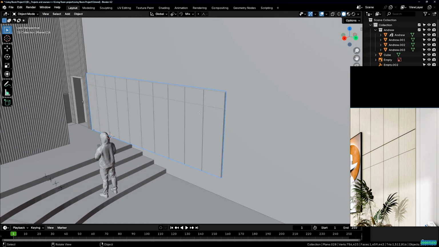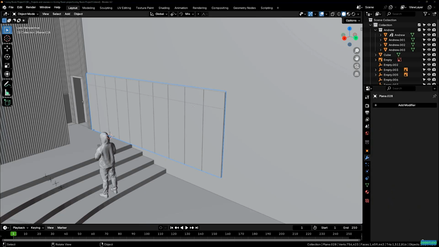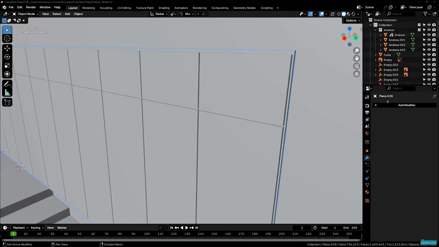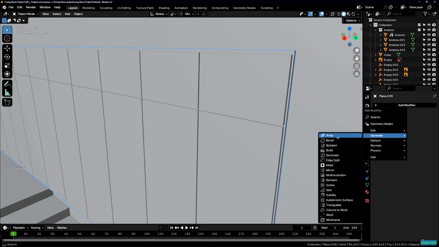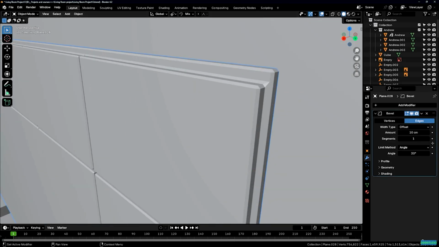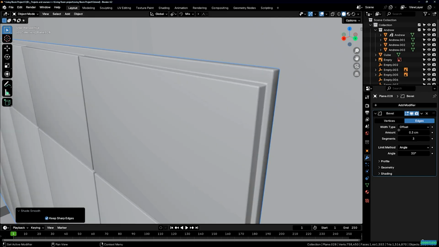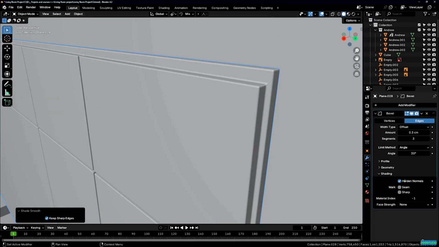And now I will tab, and I want to duplicate it, but let's give this a bevel before we go any further. So with this panel selected, go to the modifier and then Shift A to add, and let's add a bevel, and let's change the amount to 0.3 maybe, and let's add 3 segments if you like. Right click, shade smooth, and go to the shading section just to fix the shading and get a better result. Active, hard, and normal.